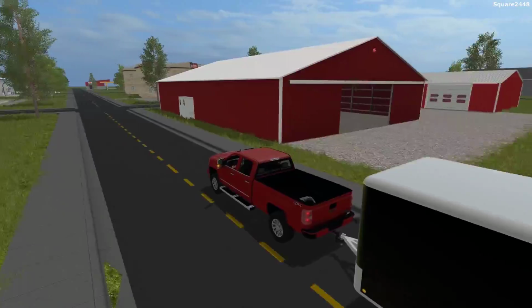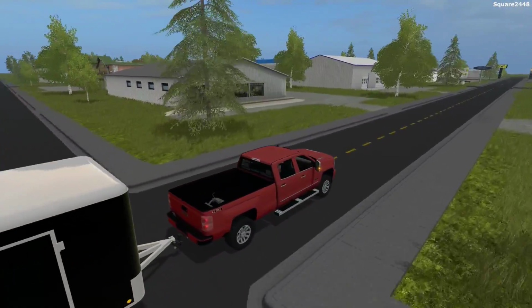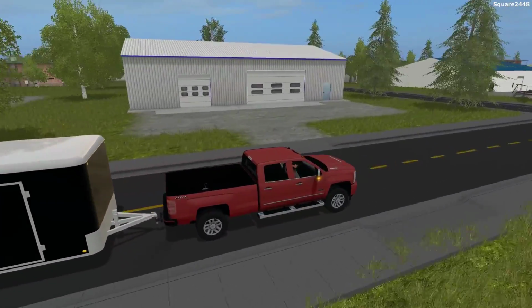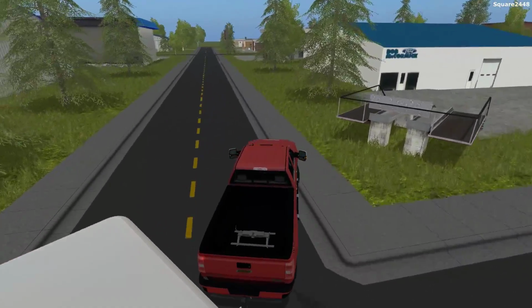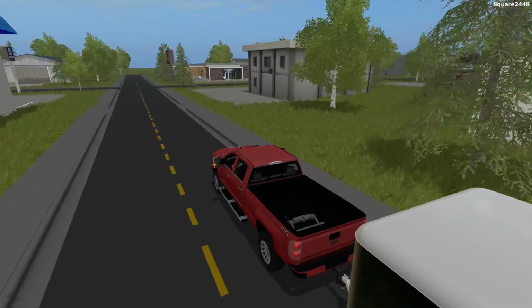You guys can see we are passing by them, and we do have the latest version of the doors on the map. And as you guys can see, this is once again another brand new shop, and we are passing by the Ford dealership, which is pretty cool. We are actually in a Chevy now. We should be passing by with our Ford, showing that off to them.